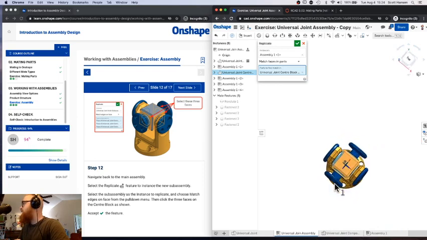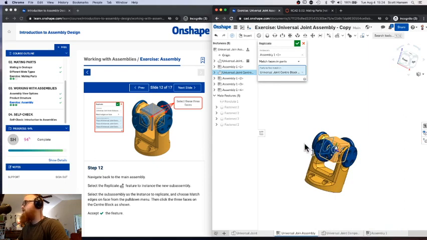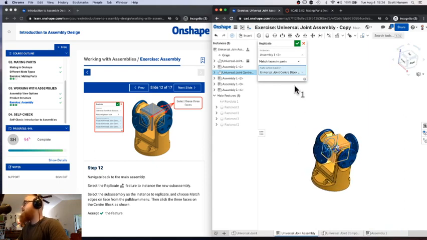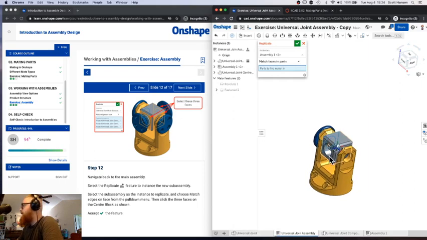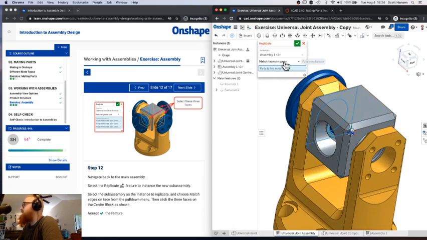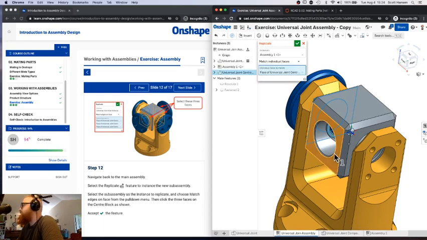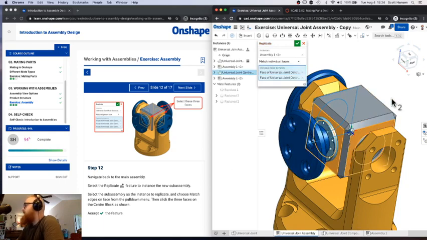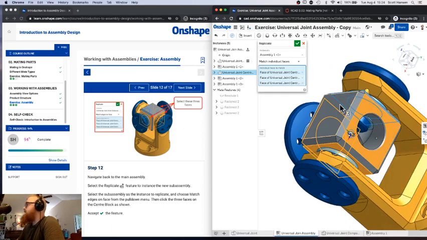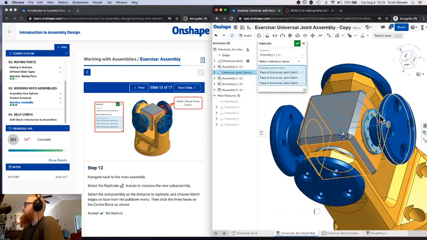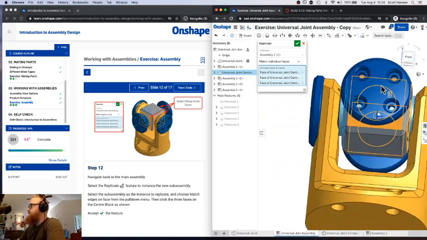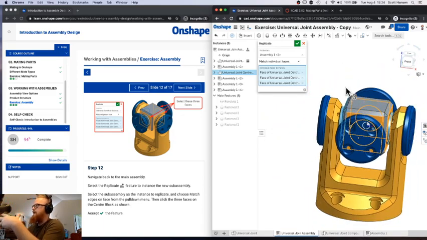And so I should get four of these axle bushing combinations spaced in each of the holes in the center block. If you want to, you can go around and instead of selecting, yes, it's matching face and parts, if you have matching individual faces selected, you might have to go around and click each of those little faces on each side of your cube to get them inserted correctly. But you should have four of them spaced identically to how the previous axle and bushing were spaced.